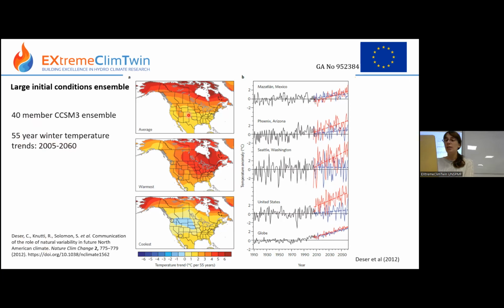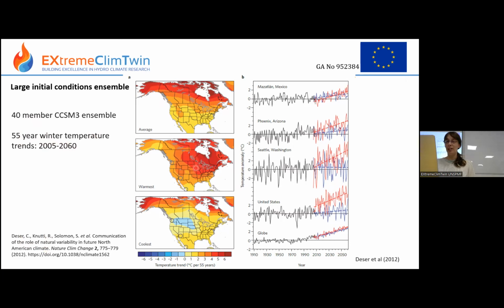And so you can see for the ensemble mean, this kind of classic pattern of warming, which is amplified in the Arctic. But you can also look at different ensemble members to see how much they differ from each other because of internal variability. So this is the ensemble member with the warmest trend over North America and the coolest one.